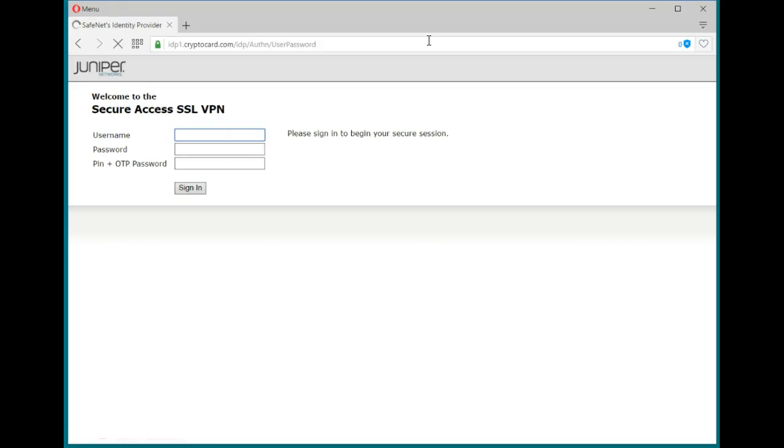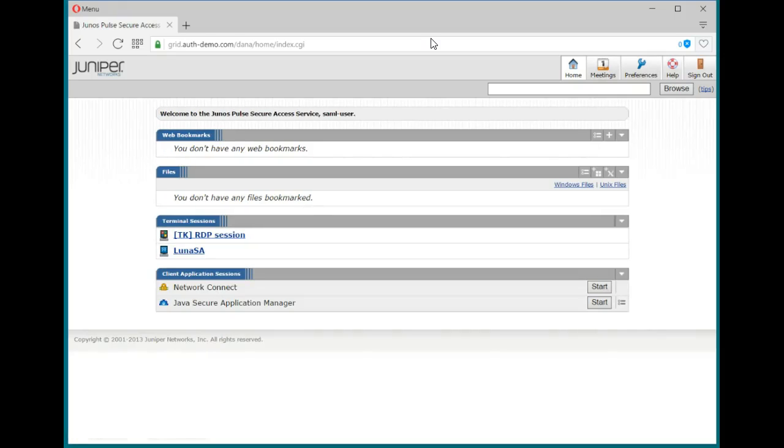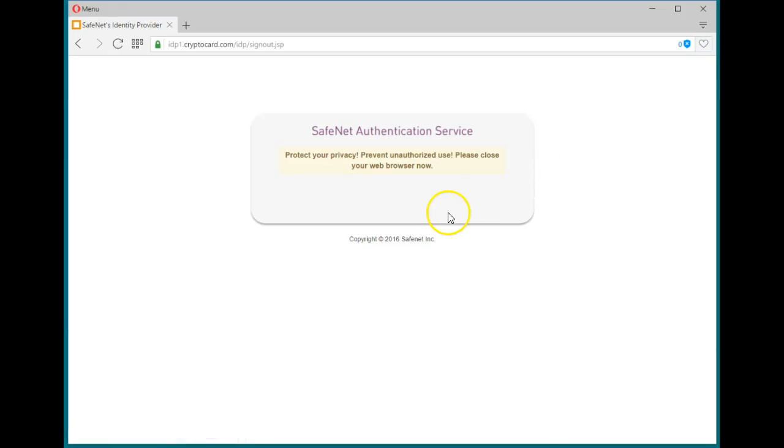Now, the whole concept of SAML is identity federation, meaning that a user might not exist on the appliance, but at the moment the user tries to authenticate, he will be redirected to a third party, in this case SafeNet Authentication Service, that we call the Identity Provider, to perform authentication there. SAS will generate an assertion ticket and send it back to Juniper, and because they mutually trust each other, Juniper will accept the authentication and apply certain policies configured on Juniper itself.